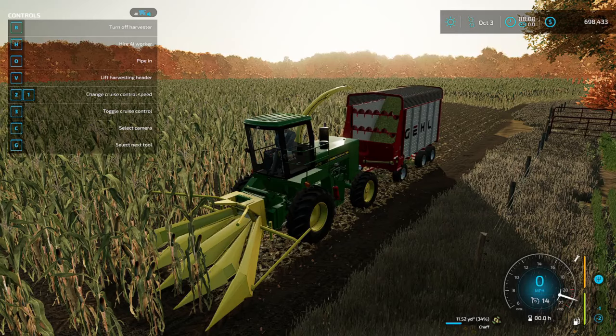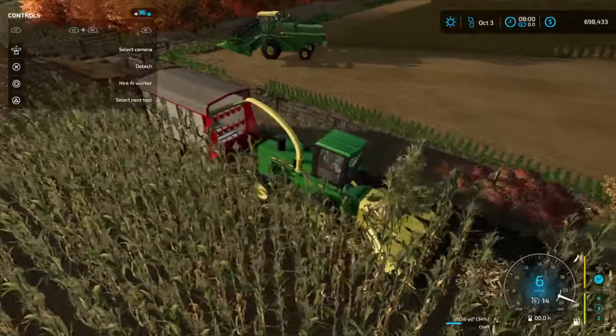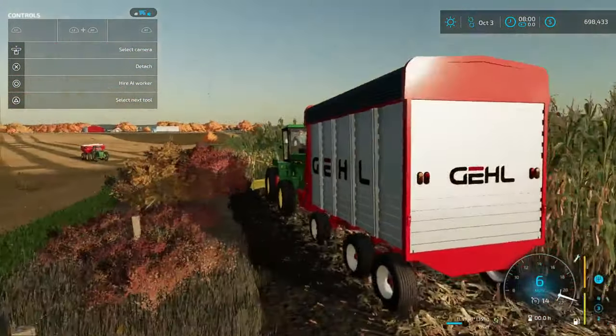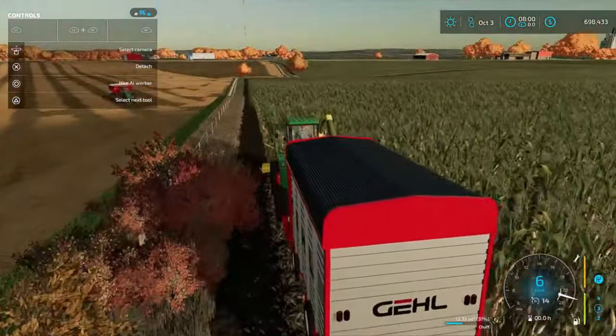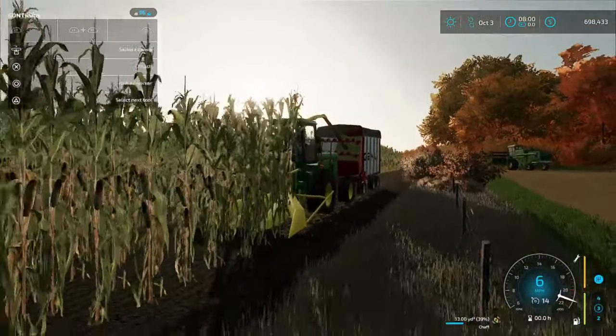Alright guys, we figured out how to get the chopper stuff to work. We have a new wagon, obviously. You can see we got some gel wagons, I don't know how you say them. I don't even know if it was something with the New Hollands or not. I don't think it was. I think it was something with the corn, but it's fine.